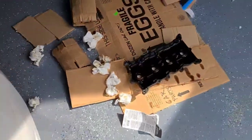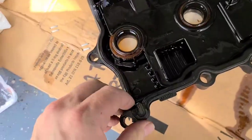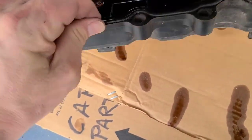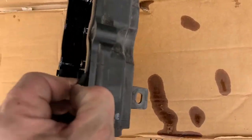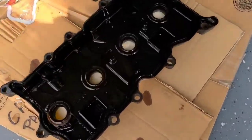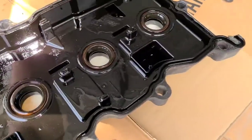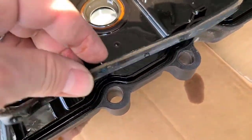Let's see if I can show you on the old one. I can get this thing loose, because it's in there now. I mean, it's been a while. Can't even hardly get this thing off. It's hard to do with one hand. Oh, you can see that. Hang on. So, this is what I was talking about. There's a little cavity right there, a little groove, and the gasket just sits inside of that.